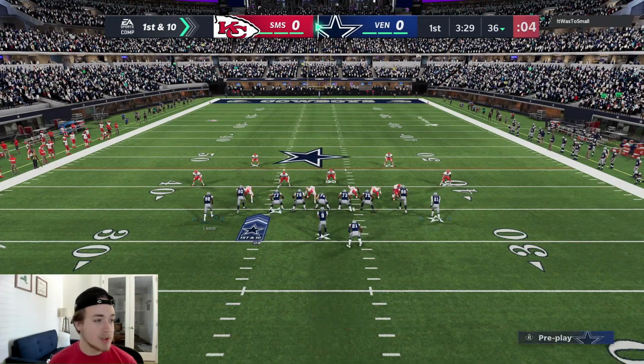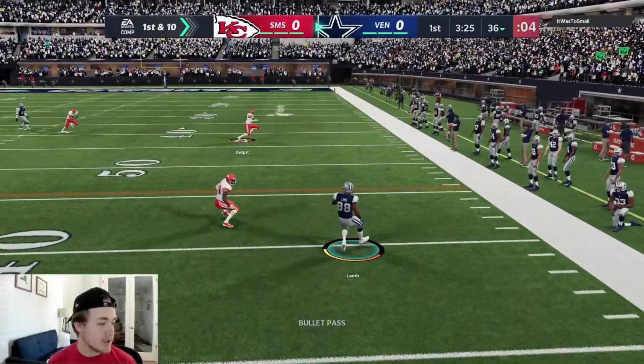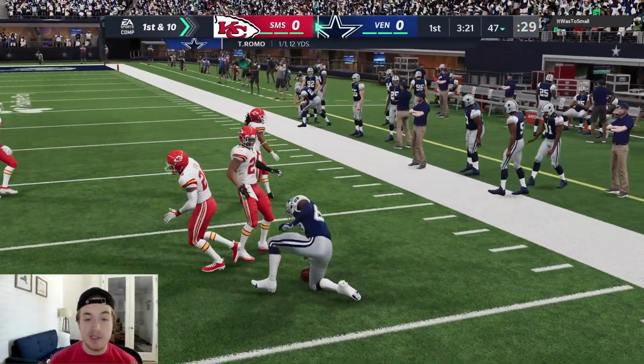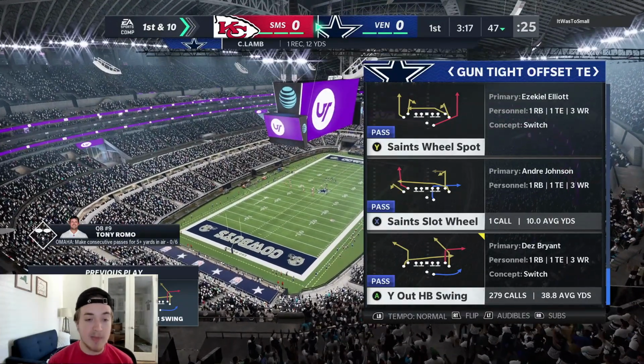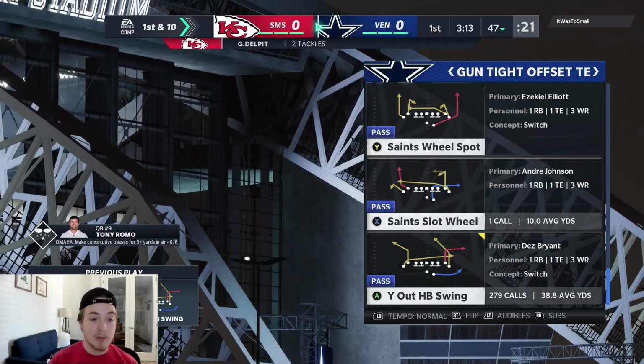We have a corner out, a couple of drags, and we'll just kind of read the field from there. We got CeeDee Lamb right there. Some stock man-to-man coverage across the board as I run straight into another hit stick. Some great stick work by myself early in this game, but looks like he's going to be going with some man coverage, so we will be able to use that hot route master with Tony Romo to our advantage.